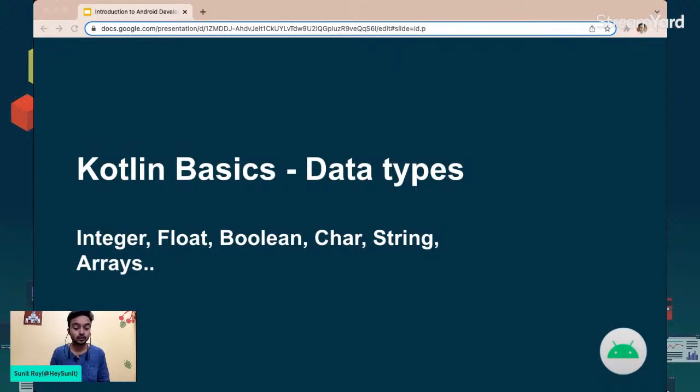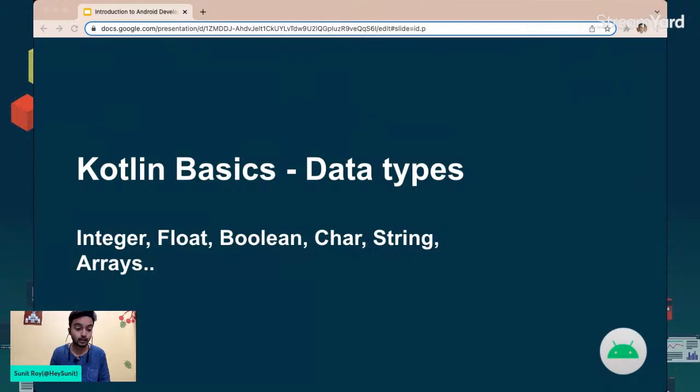If you have learned basic languages like Java, C++, Kotlin has similar data types. Like in numbers, you can have integer, floats, and there are booleans, just like you have in Java, and char, which is a character, ABCD, everything is a char.